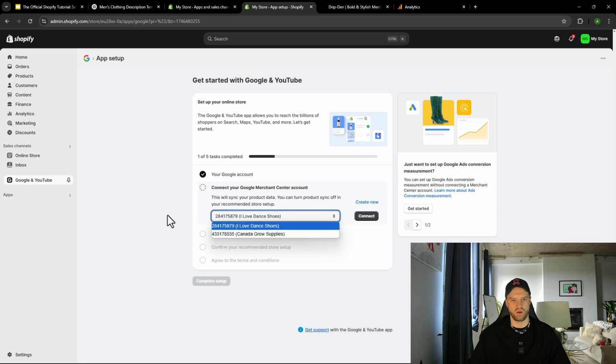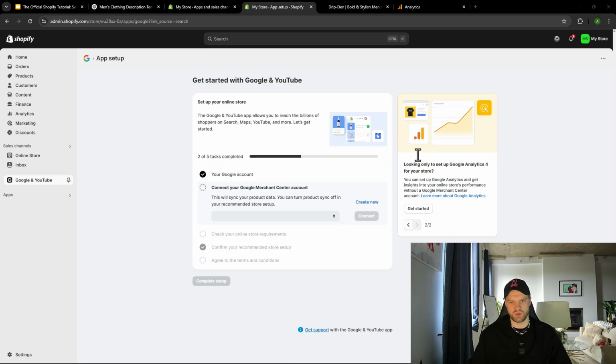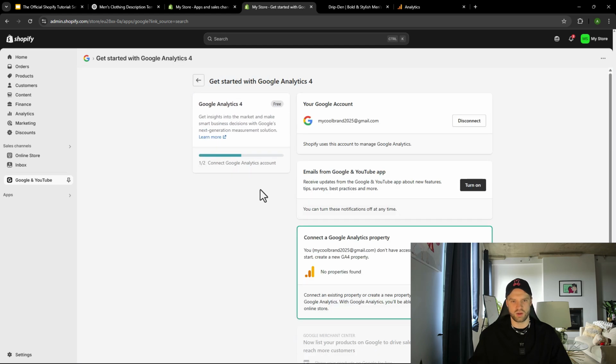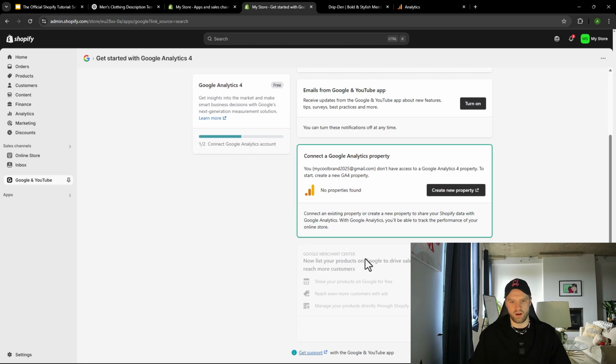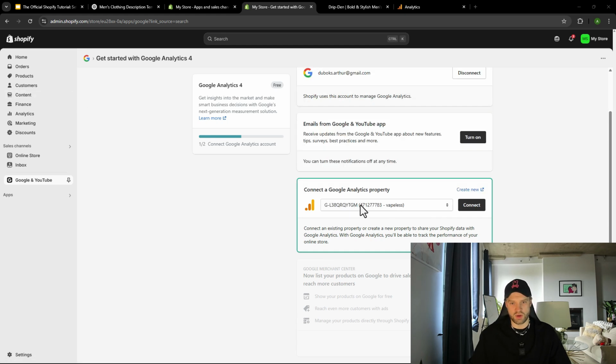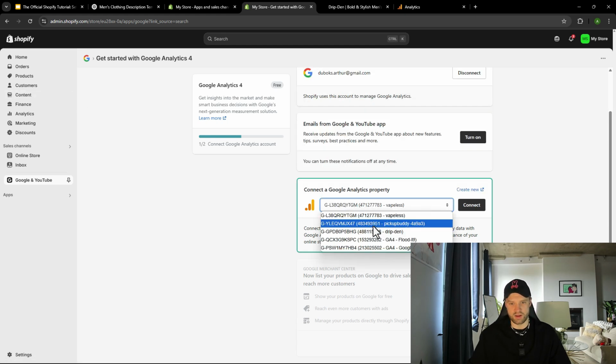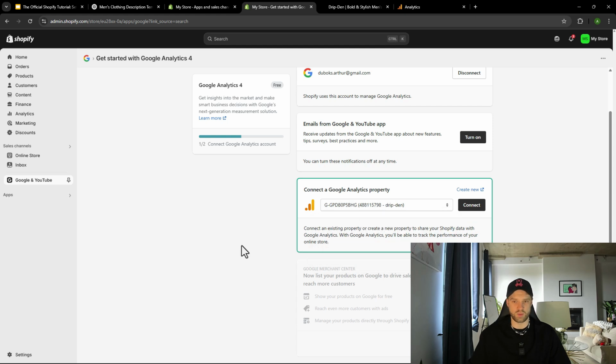Allow. Okay, guys, I just had to select the option to get started with Google Analytics, that's all I really needed. So I'm going to click on start with Google Analytics right here. And now we're going to connect the Google Analytics property. Once we do that, I can see it listed in our Google Analytics property.